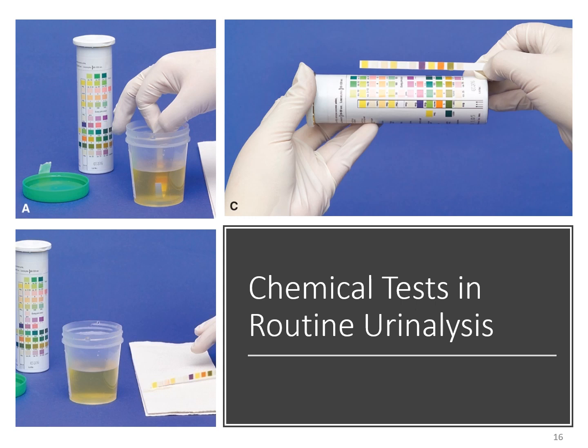So here's an example of doing a manual chemical test in urinalysis. With this, you'd remove a strip from the bottle, and that's depicted up in the corner with image A. You would dip the urine, making sure that all of the test pads are fully immersed and that they are covered with urine. And then depending on if you're reading it manually or if you are putting it on an analyzer, you may need to blot it.